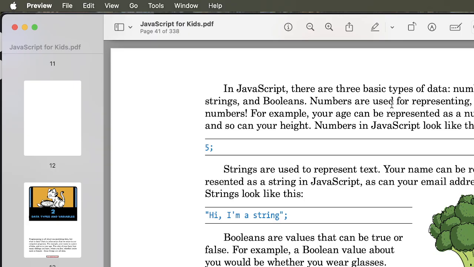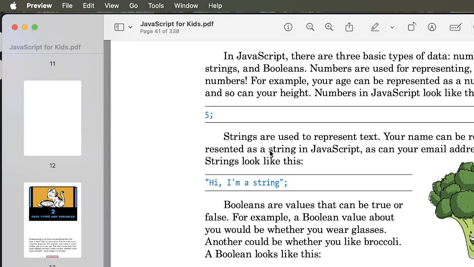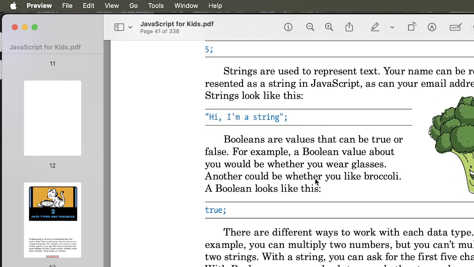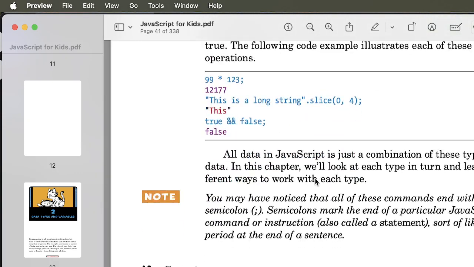Numbers are used to represent numeric values. Strings are used to represent text. Your name can be represented as a string in JavaScript, as can your address.